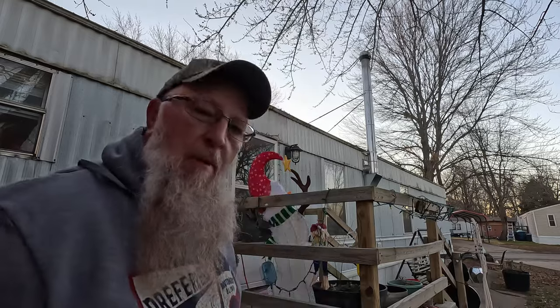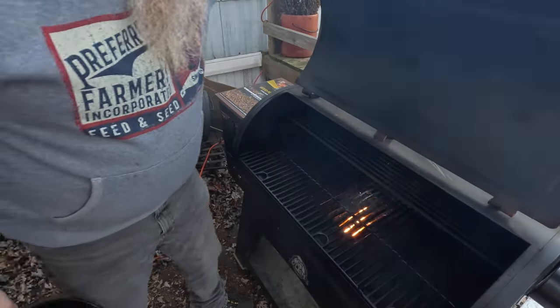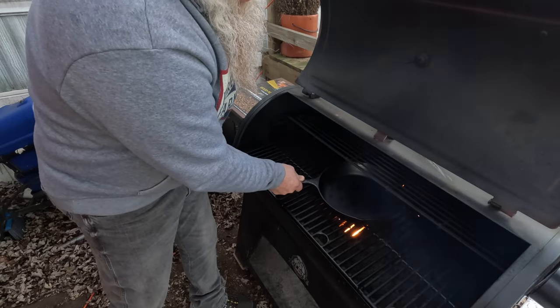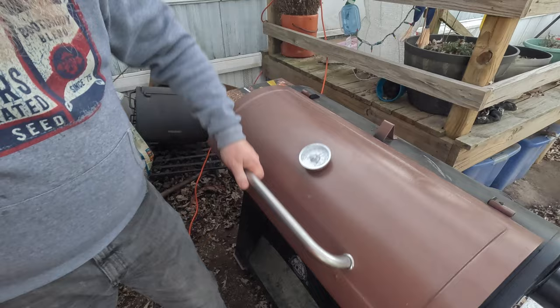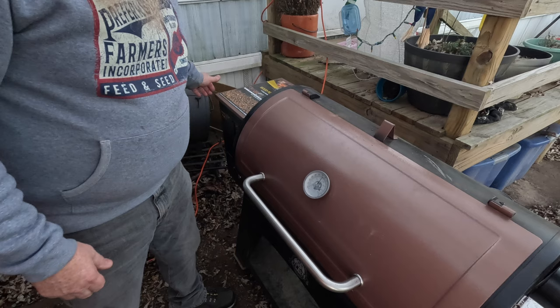Alright, we're out here at the pellet grill. With my pellet grill, I can set it to a certain temperature and the highest one is 500 — that's where I'm going to set it. I'm just going to set this right on it and I'll keep an eye on it. It may take an hour, maybe a little longer. It is December, so it may take a little longer. I'll set that right in there, close my lid back up to keep as much heat in, and we'll check on it and see how long it takes.